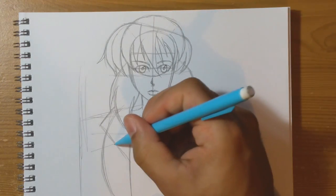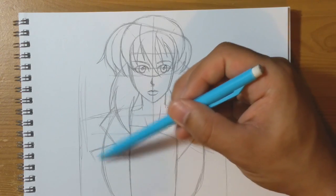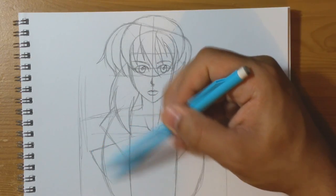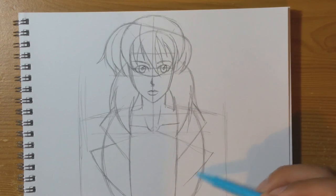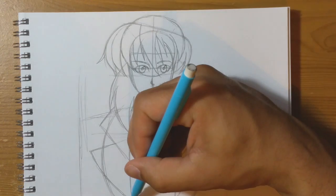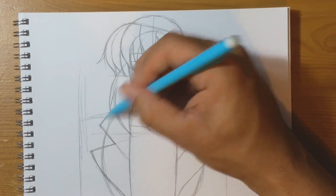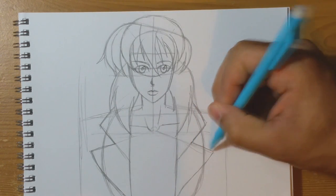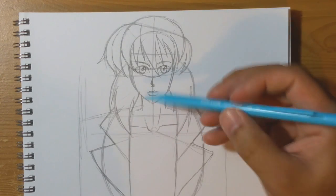Again, this is a bit of a guide, it just helps you understand where a lot of this is being placed, so you've got a good measure of the shape and how much space it takes up. This lapel is going to curve in, it's going to fold into things down here. It's going to do the same thing down there. So if our overall outline is here, here, follows along, up and around, and back, and down. Great stuff. So let's quickly fill in the middle of this character.